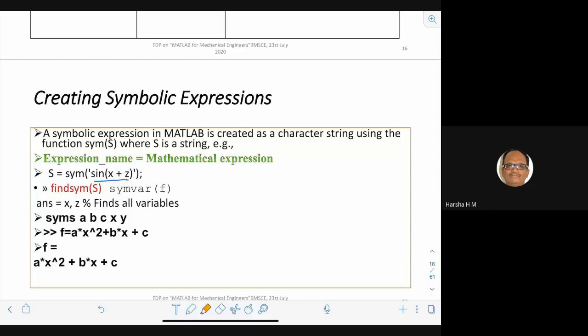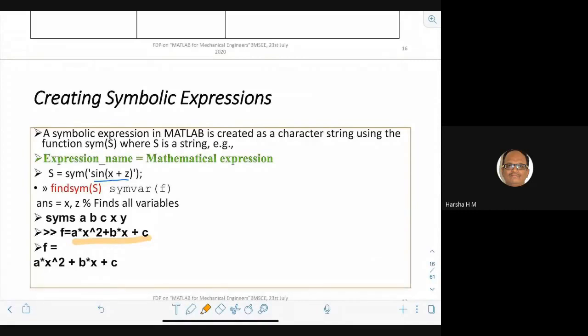Whereas in earlier versions, you could have also defined this expression itself as a symbolic variable. Remember, when you define this expression as a symbolic variable and you would like to differentiate it with respect to x, if you have not defined x as a symbolic variable, then it is not possible to differentiate. So f is overall a symbolic variable, but the problem is you have not defined the elements of this as symbolic variables, and therefore it will not be able to differentiate.